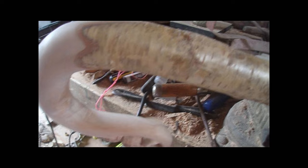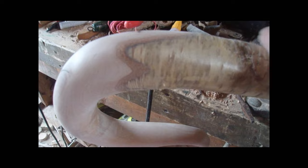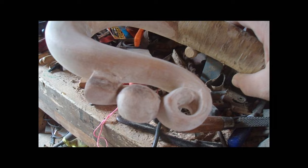Well, I finally remembered to get some more glue. Did that other bare spot. It's pretty good now. Once the finish is on it, you're probably not even going to be able to see it. Got her sanded up. Got the carving done on it. It turned out pretty good. Not perfect, but hey, it looks pretty good to me.